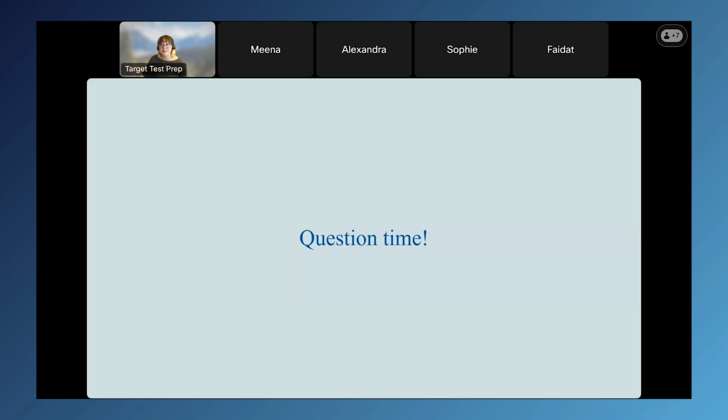But if going to the center is going to put a lot of pressure on you, or make you anxious, or it's just hard and expensive to get there, or time consuming, then it might be worth it to take it at home. Only you can really make that choice for yourself. But I would definitely consider both. And if you can, check out the center and see if it seems like something that's viable or helpful for you. If you can't even check it out before you go for the test, then maybe it's too hard to get there and you shouldn't expect to go there for the test.